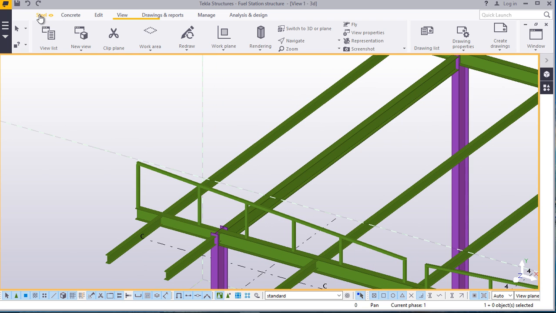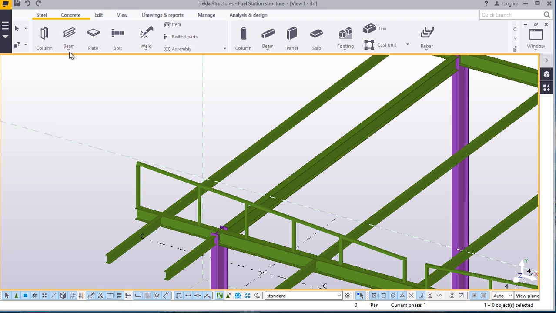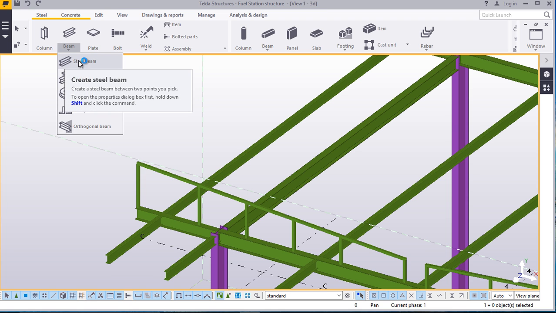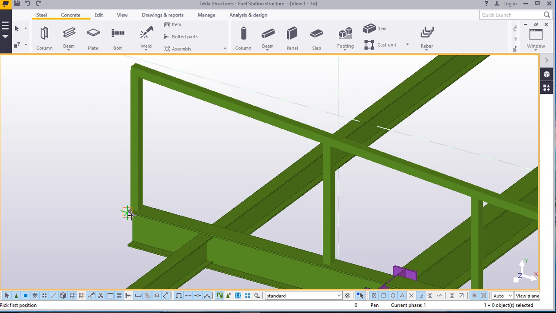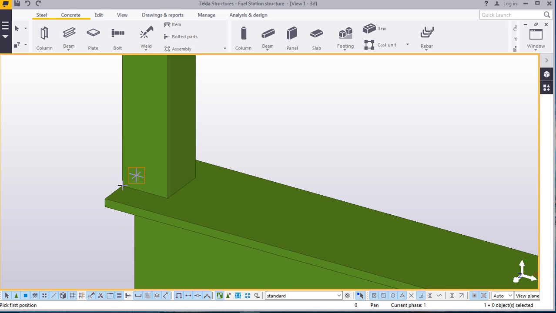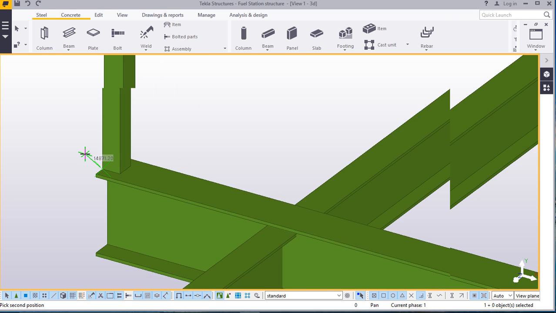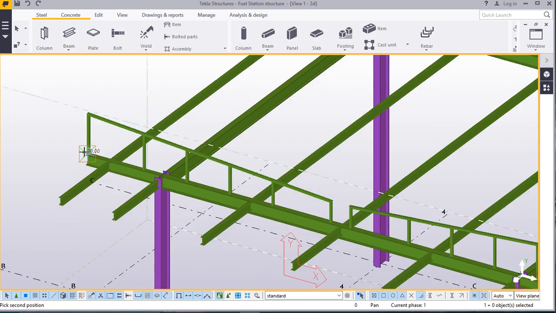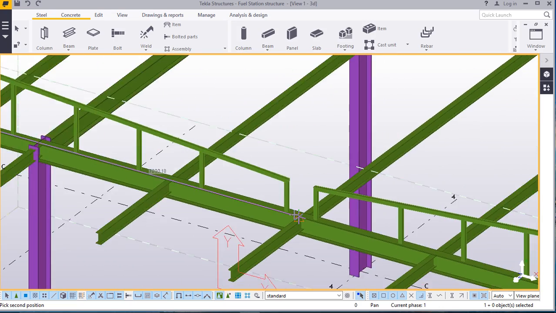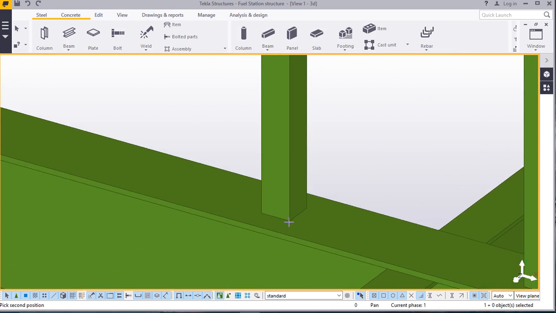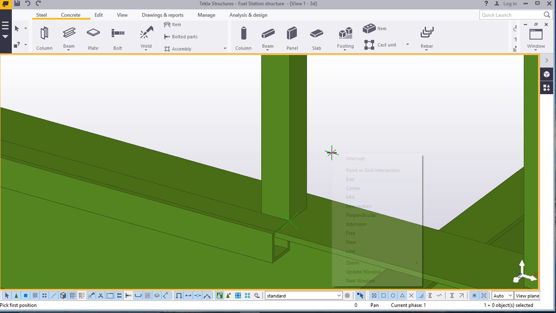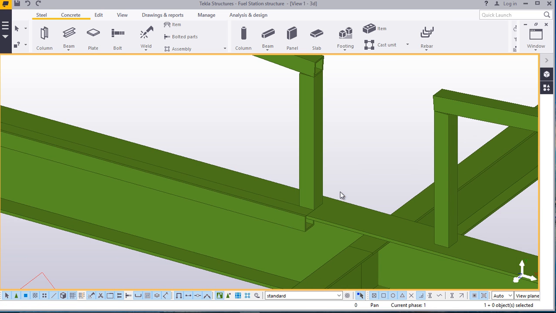We'll come to steel beam, click on steel beam, snap there and snap here. Perfect.